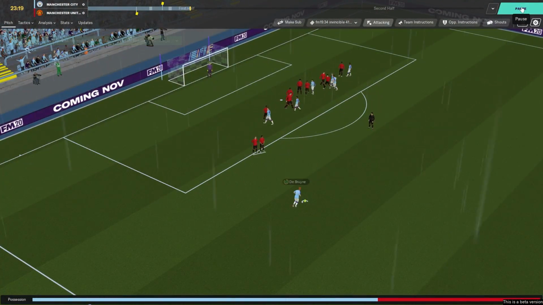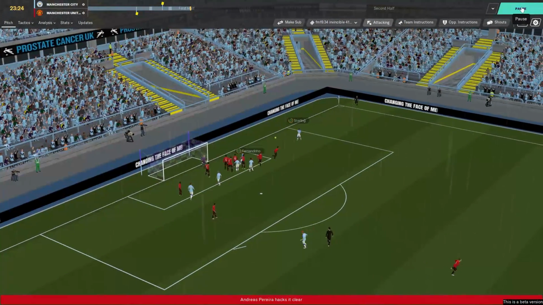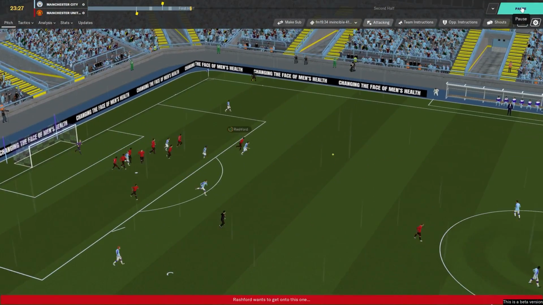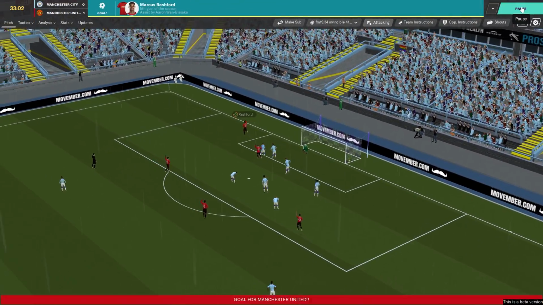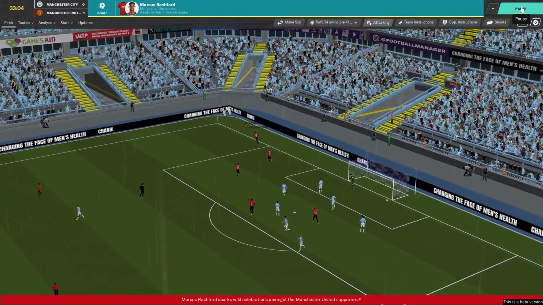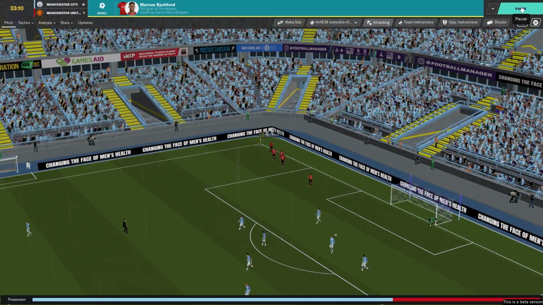De Bruyne with a free kick. Players lined up. He's whipped it to the back stick. Bernardo Silva in there. It's cleared away off the line and further out by Lindelof. United not had an effort yet, but Rashford is in behind, and just like that, they've got a goal. We've had 10 efforts on goal. They haven't had one, but that's all it takes.